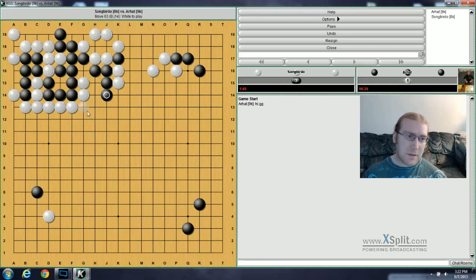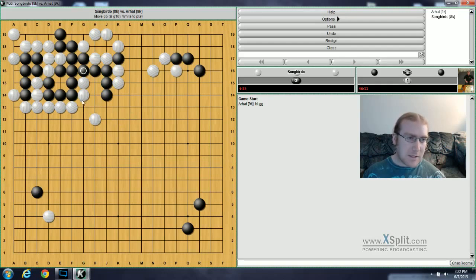This looks good. Cut, Atari, Atari, Atari. And this also kind of helps get ahead of this. So now I can chase this. If I can chase this, get a wall, then I will kick this because it doesn't have anywhere to go. So you are going to fix. Alright. This cut is not a problem yet. How about this? Can I jump? Knight's move to attack. This looks pretty good. Threaten to build something really big.